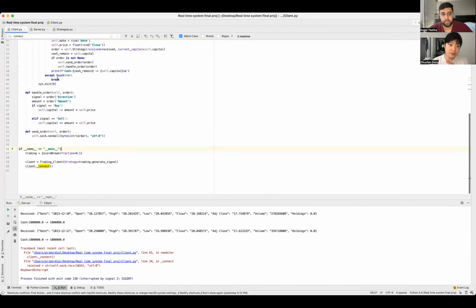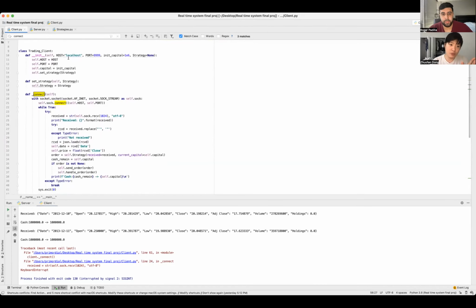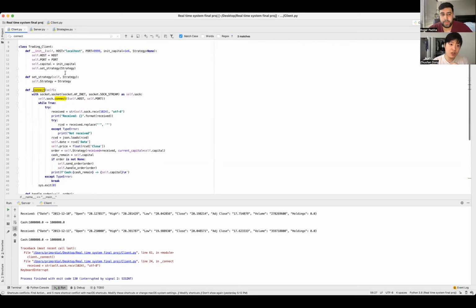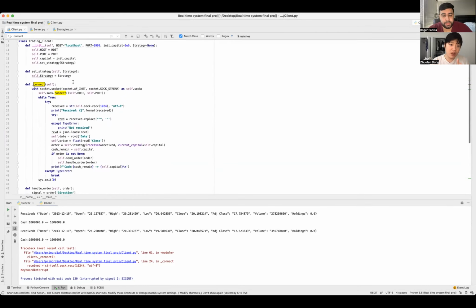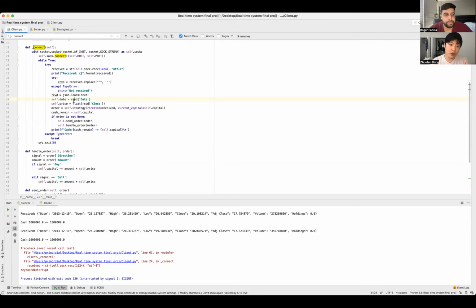For the client, we have the same portal, where we run the whole client and server locally, and we have our strategy. This strategy is subject to change, so we can change the strategy in the client to test different strategies. We just receive the data coming from the server, and then use the data we received to generate some orders, like buying such an amount or selling such an amount, and this order totally depends on the strategy we use.